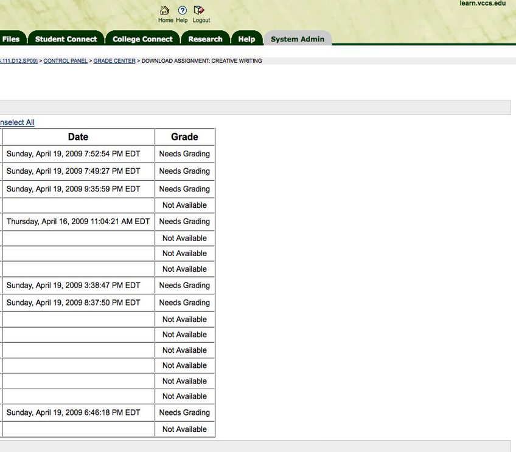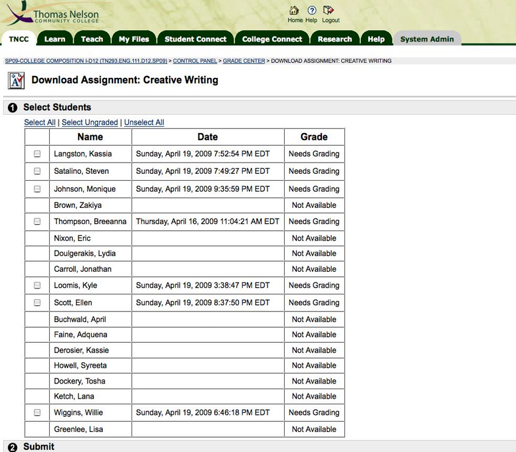Okay, so you can take a look here in this sample class and you see that some of them have been submitted, some of them have not been, and the ones that have been have a little checkbox. So you could either spend the time checking every single box, or you can just click this select all button at the very top and Blackboard will do that for you.